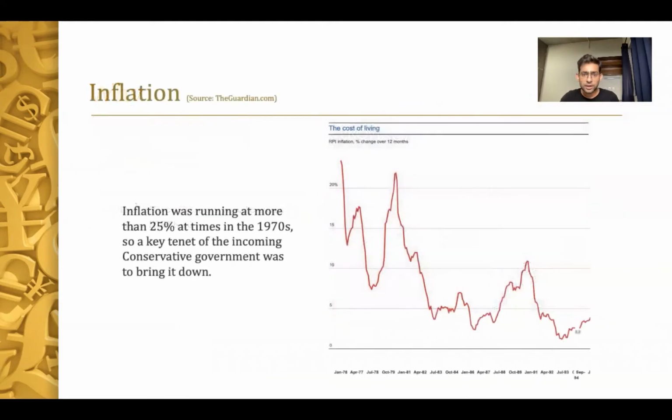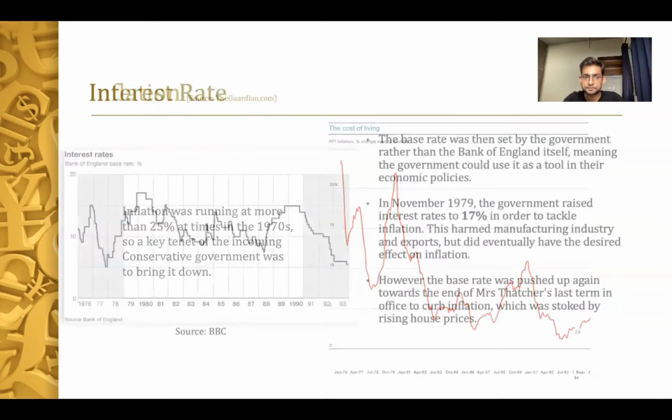Now, I'm going to quickly have a brief overview of the key indicators in the actual Margaret Thatcher's regime, so as to reflect back and compare our three equation model with what actually happened. So we know that inflation actually rose in the beginning for some time, but then after that it started falling. But we can see that inflation did not just immediately go down. It took a bit of a while.